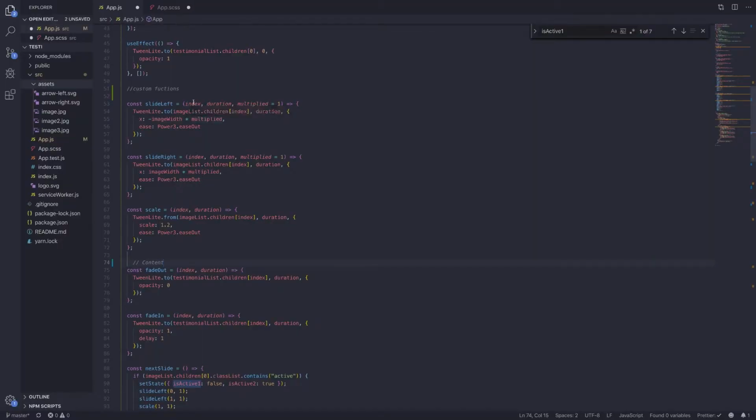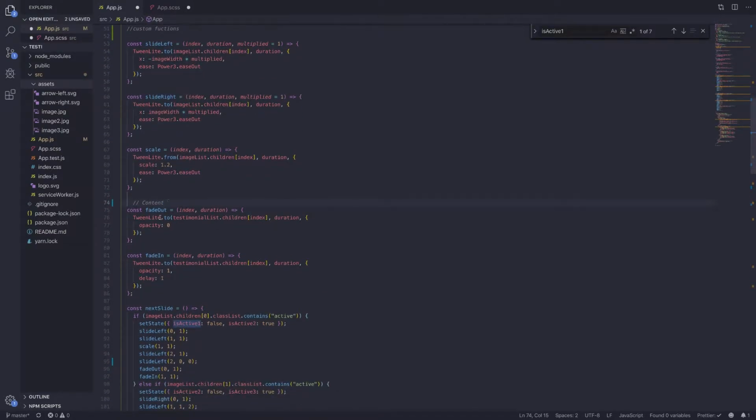There are predefined parameters, so we have index, duration, and multiplied. For our slide left and right functions, we have 3 parameters: an index parameter, a duration, and a multiplied parameter. Multiplied parameter is already default to 1 if it isn't defined in the arguments below. And the index represents which slide we're currently on. So when we use our array, we're using 0, 1, 2. It isn't 1, 2, 3. So just defining which slide it is, the very first slide is 0, the second slide is 1, and the third slide is 2. So the index represents the position or the slide. The duration is duration. It's usually 1 in our case.